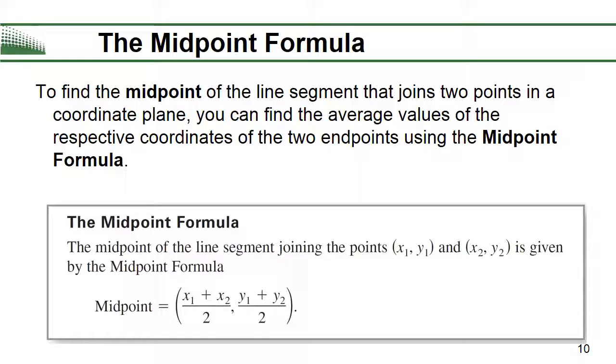Next, we have the midpoint formula. The midpoint is the point in the middle of a line segment. And so what you're going to do to find this is, well, kind of what you do to find the midpoint of anything or the mid value of anything. You're going to average the values of the respective coordinates. What I mean by that is you're going to add the two x values together and divide by 2, and you're going to add the two y values together and divide by 2. Now keep in mind the midpoint is a point and your answer will be a point. You will have an x and you will have a y.